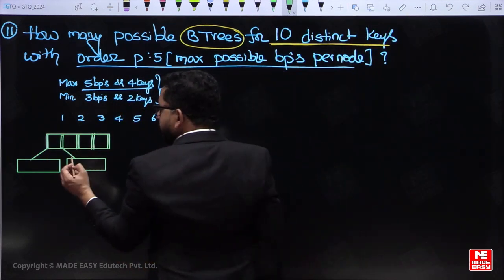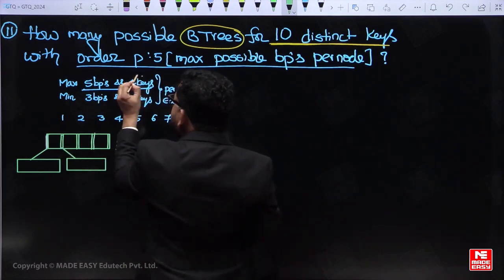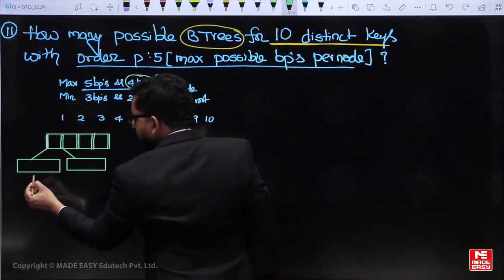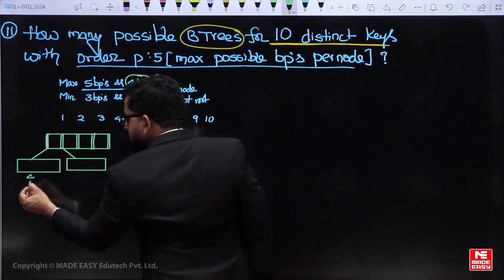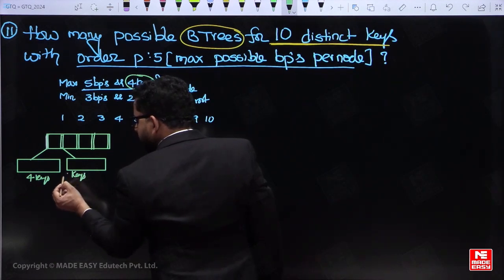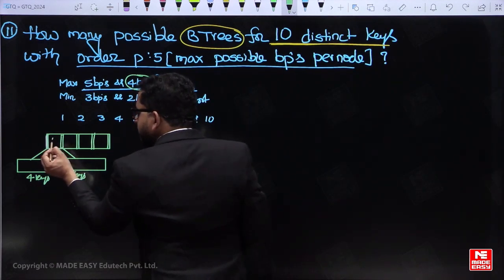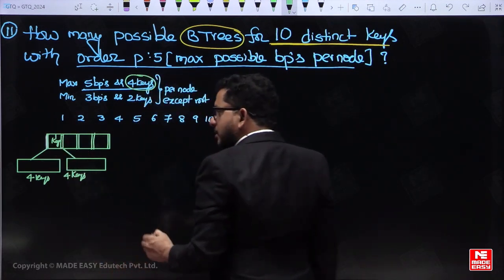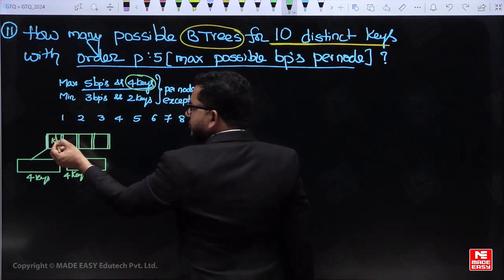In this way, one node can hold a maximum of 4 keys. Assume this node has the maximum 4 keys, and this node also has the maximum 4 keys, and the root node has 1 key.